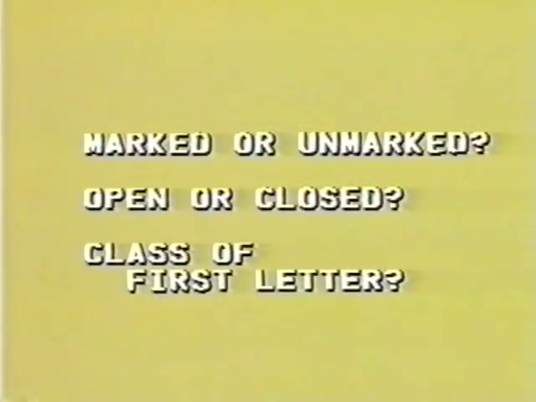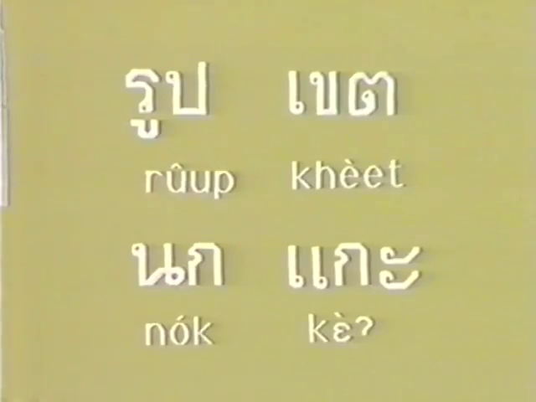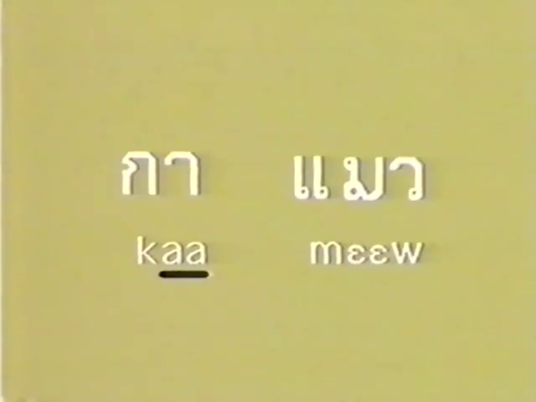And then we need to ask a second question: is it open or closed? We'll call a word closed if it's in one of the stopped sounds, transcribed as final P, final T, final K, or final glottal stop. The final glottal stop is an automatic part of words ending in a short vowel sound. All other words are considered open.